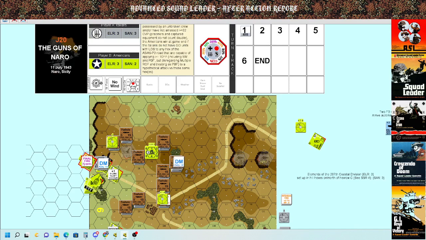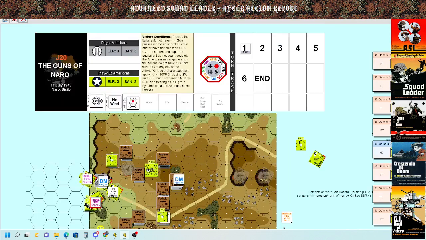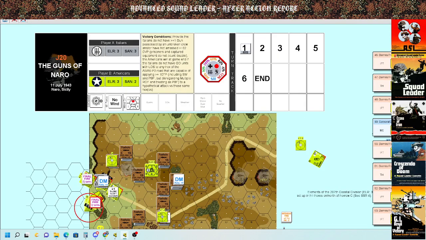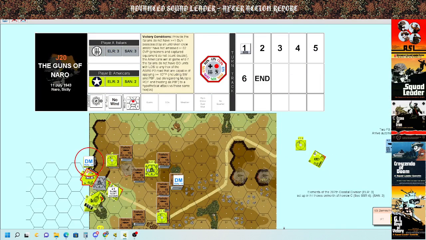Still arguing about the LOS, but there is LOS. And here we go with the axe. Managed to unconceal a couple of units, so right now, he has the initiative. Ally turn 2, and it's going to be a short AAR. Let me pause and load the other log.